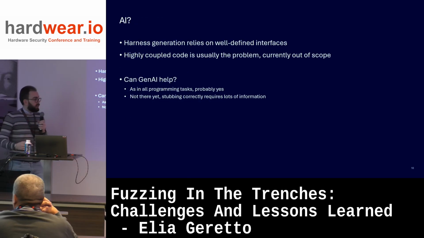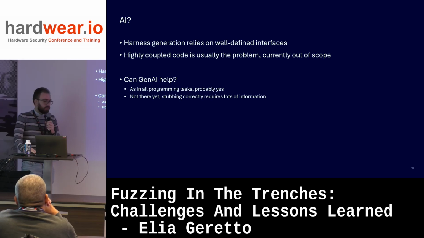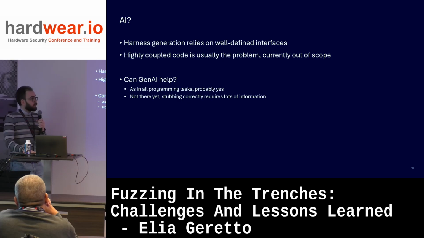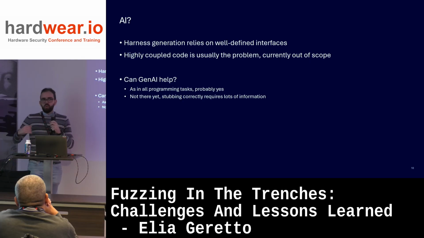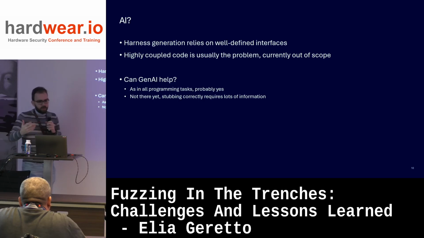So it's 2025. I wanted to have this because I think it's relevant. So can you use AI to generate harnesses or some variation of an automatic generation technique? Well, there is research in academia about this, but it works, I think, very well with open source software that is meant to be used without interacting directly with the maintainers. So it's well documented, and has probably well-defined interfaces, at least the successful ones.